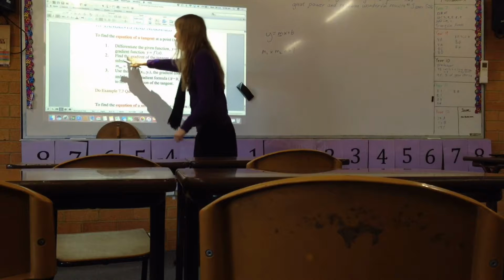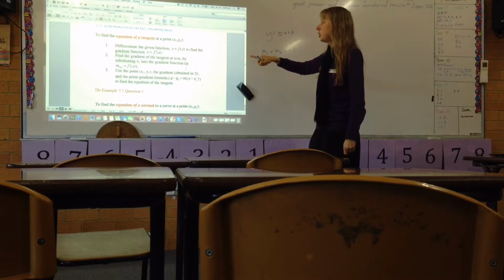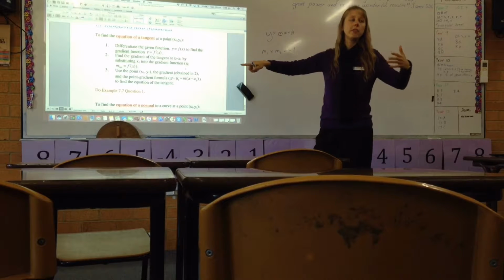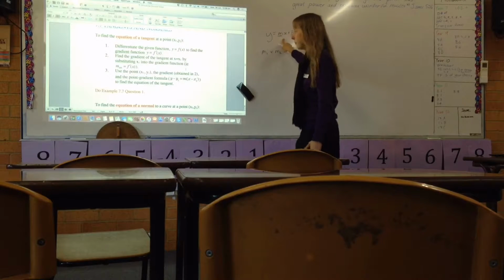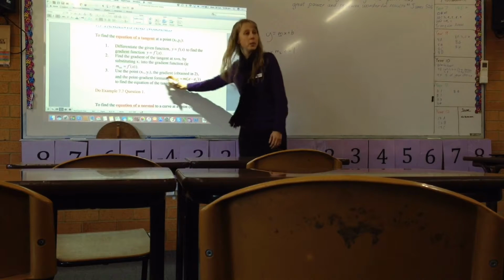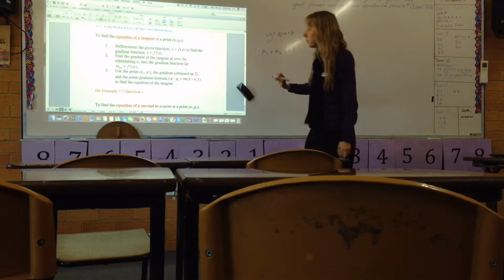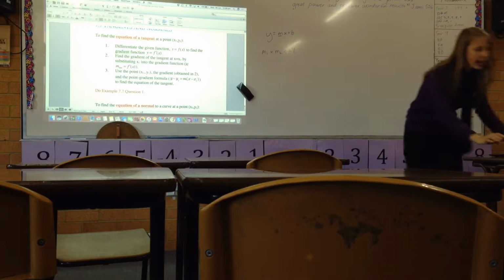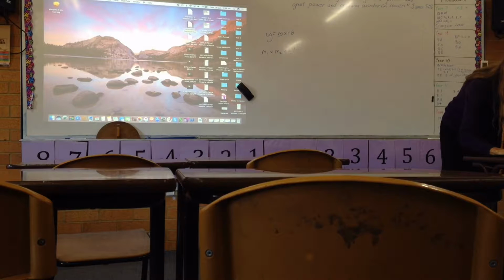We then need to find the gradient of the tangent by substituting x into the gradient function. So we find the gradient function and then we substitute x in and it gives us the m. And then we're going to use the point gradient formula. Remember, this one is on your formula sheets. So that's readily available for you to find the equation of the tangent. So if you can come now to your notes, no, sorry, not the notes, the examples.